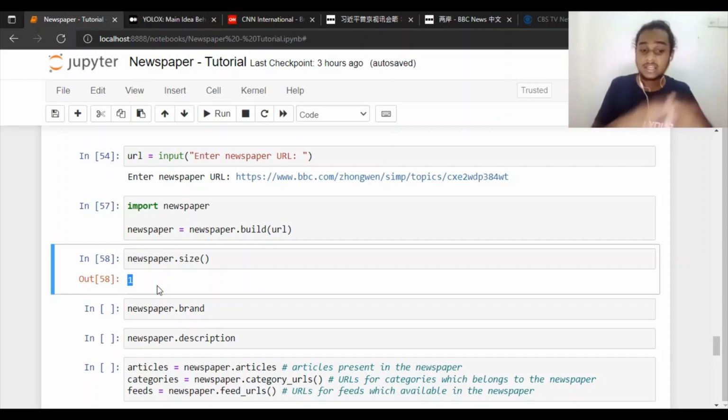The previous 128 articles have been eliminated, and this is another newspaper.